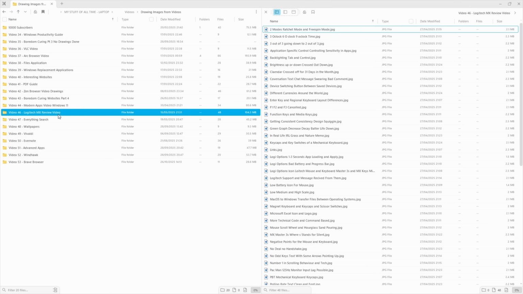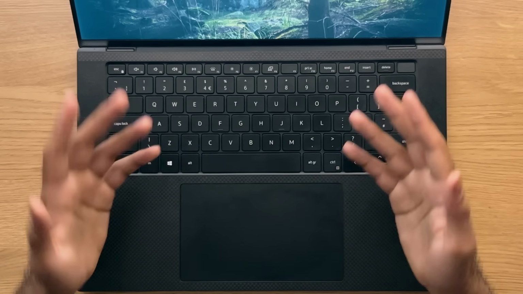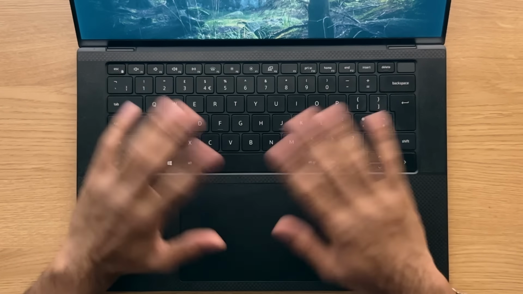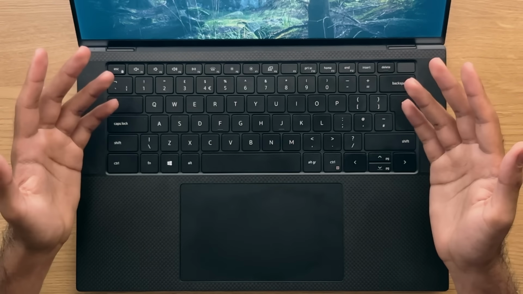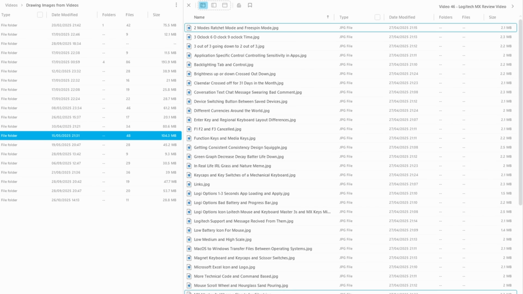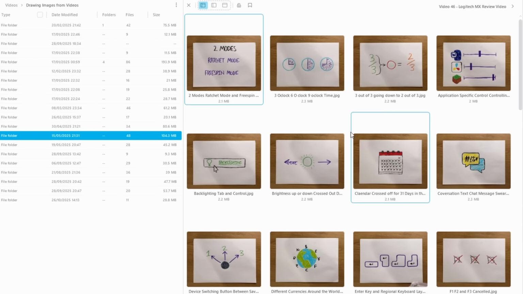In File Pilot, you get this. Yep, you're looking at this correctly. In File Pilot, when you preview a folder, you don't just get the count of how many items it contains, but rather it just straight up shows you what's in there, almost like a split tab if you like. And what's best about this is that it's still preview first.